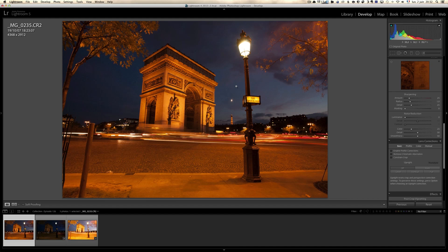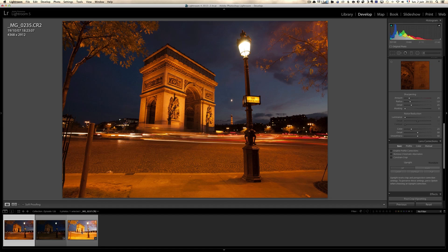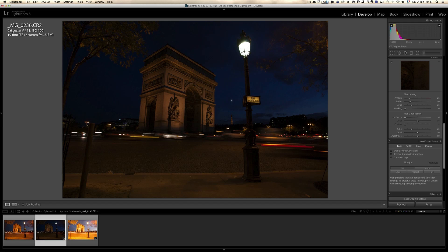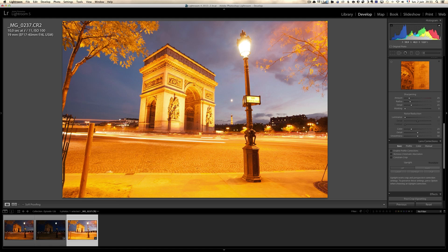I like the normal exposure because it has the most data. This was shot with a 5D Mark I — the 5D Mark II did not exist at the time. What I like about the underexposed photo is the lamp — it's not overexposed. The 5D Mark I didn't have the dynamic range of the 5D Mark II, Mark III, or the Sony A7R. On the regular photo it's pretty burned. The exposures were 0.5 seconds, 2.5 seconds, and 10 seconds — a bracketing of roughly minus two, zero, and plus two. On the 10-second one, the cars were moving fast with more blur. Here is how I'm going to retouch this.